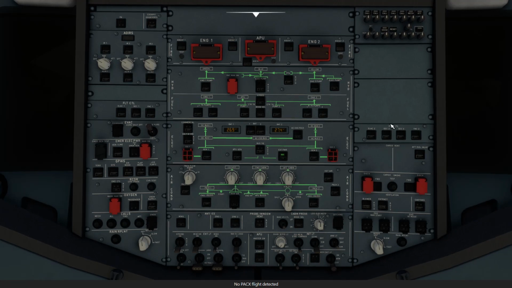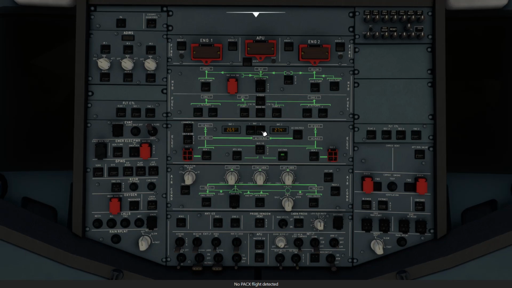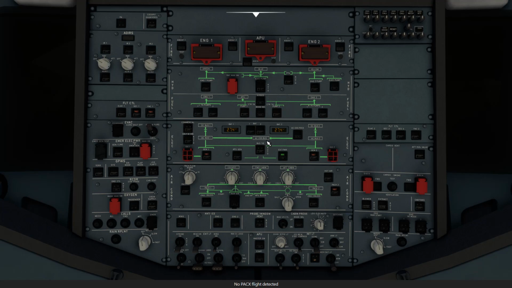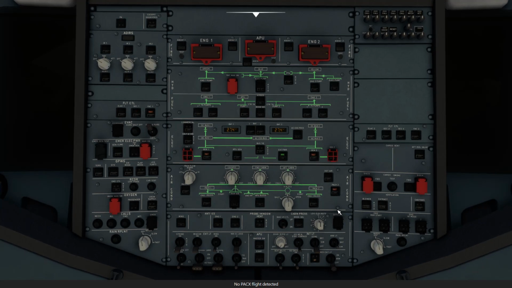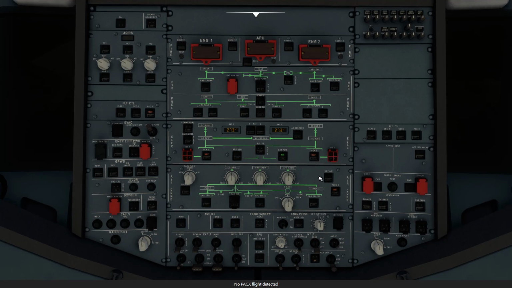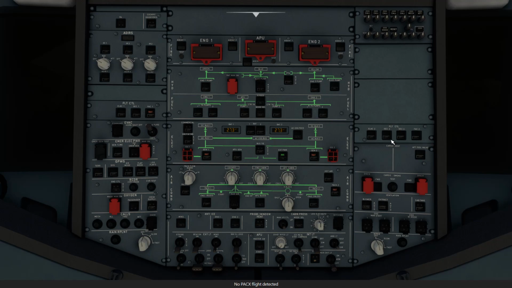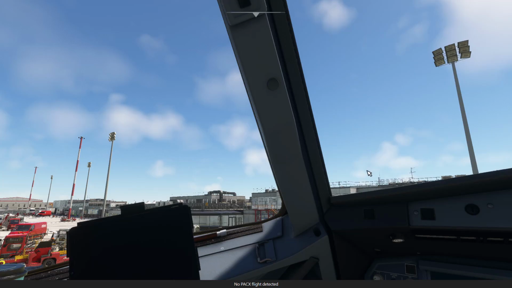So first thing we're going to need is power. So if we stick battery 1 and battery 2 on, there you go. To start with, it doesn't look like it's done much, but you will see these red fault lights come up, which isn't a problem, it's just because the engines aren't running. So we have batteries on, but the batteries will die quickly if we don't sort ourselves some more permanent power.